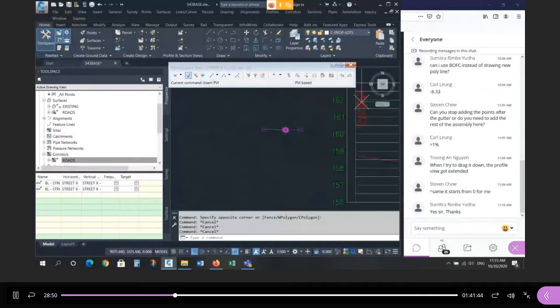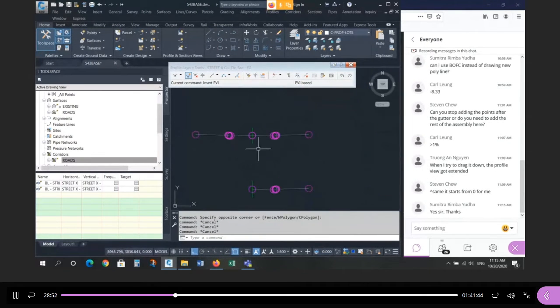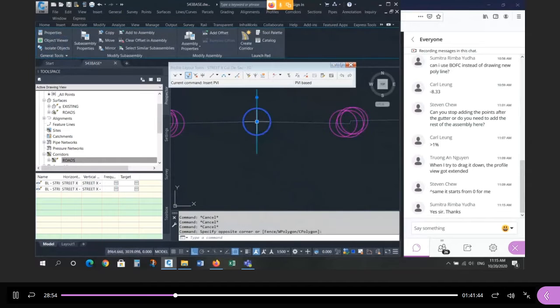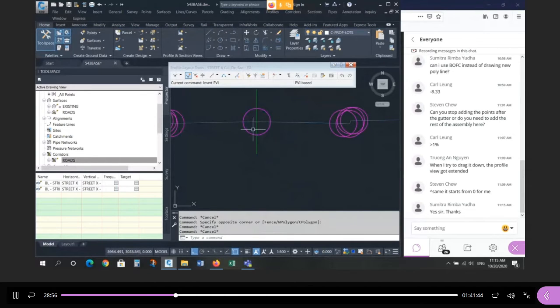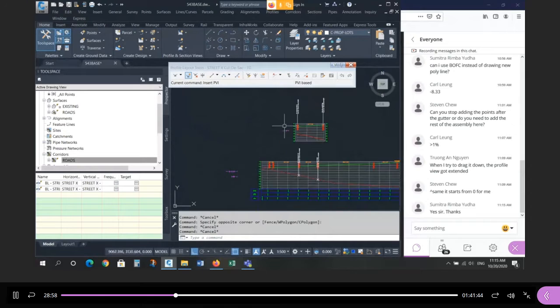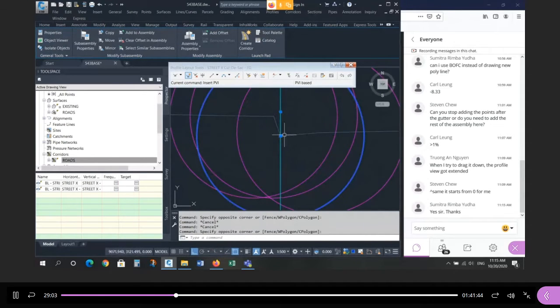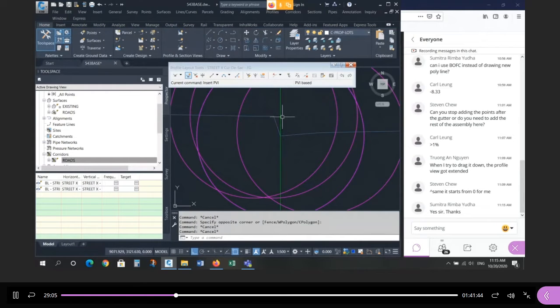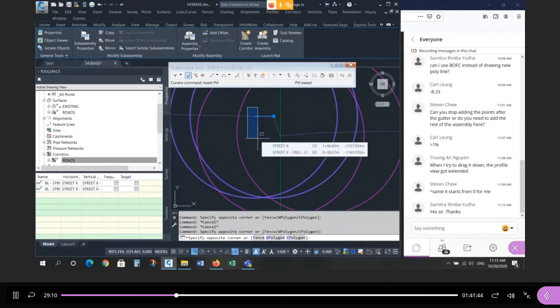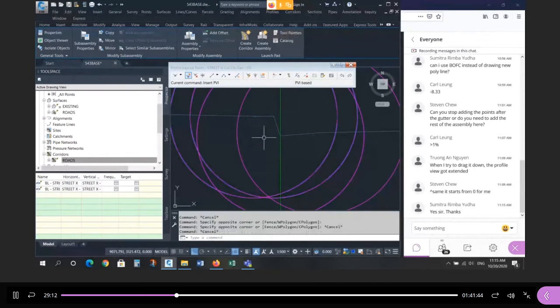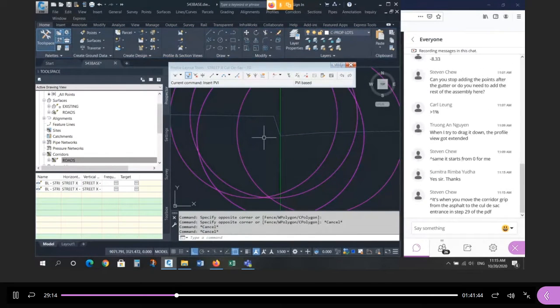Over here, the alignment is in the center of the road, so I build everything according to that being the center of the road. Then in this one here, the alignment is the gutter, so I build everything understanding that that represents the gutter. In your case, this green line would be right here, the back of curb, and then you have to create everything accordingly. So the widths would be the same, but maybe your slopes might be plus instead of minus.